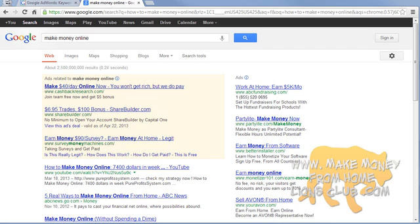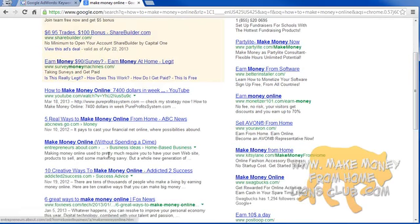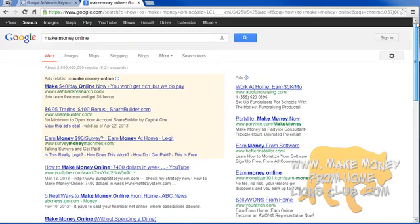So the final step to your keyword research is to do competition analysis. The goal here is to determine if ranking a keyword number one in Google can be done for a reasonable amount of work. That's done by checking the strength of the current top 4 ranking websites for each keyword on your list in the Google search results. So in this example here for Make Money Online, we're going to ignore the paid ones, and we would be paying attention to these top 4 results right here.